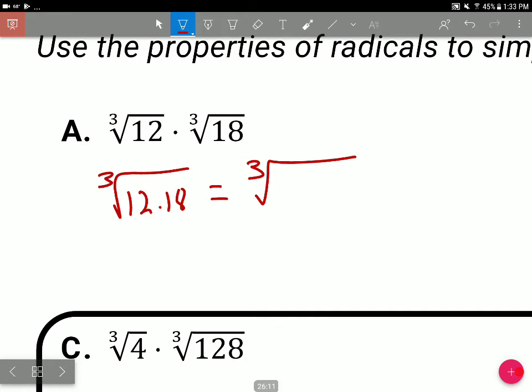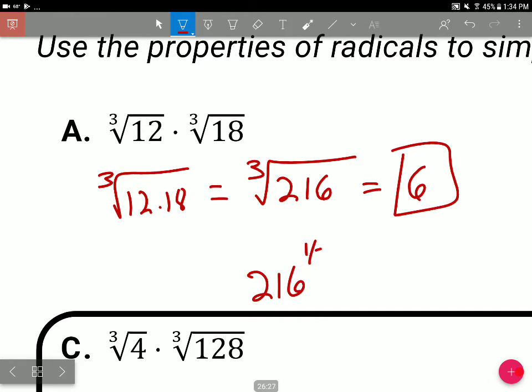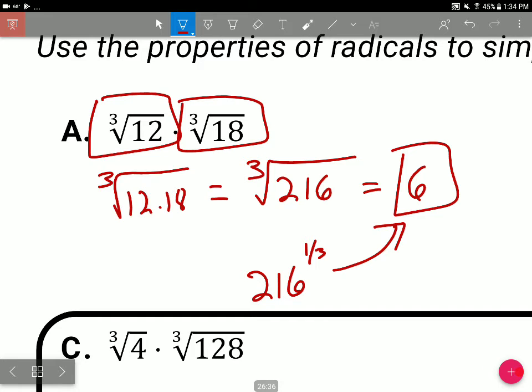Yeah. Somebody knock in their calculator. 12 times 18 is 216. Is it? Cool! And I'm pretty sure that the cube root of 216 is actually 6. Is it? Yes. Cool. So you took your calculator, went 216 to the 1/3, and it gave you a 6. So while I cannot take the cube roots of these individually, when I combine them together, they reduce all the way down to a 6.